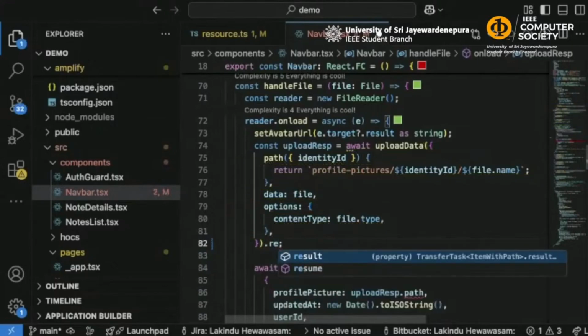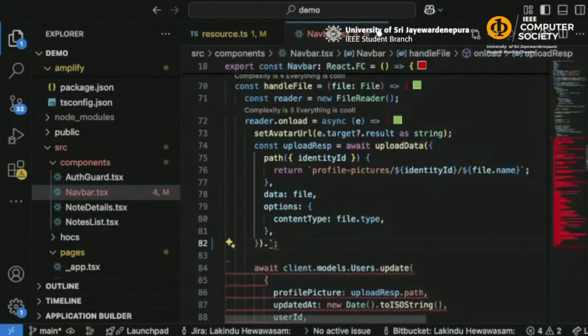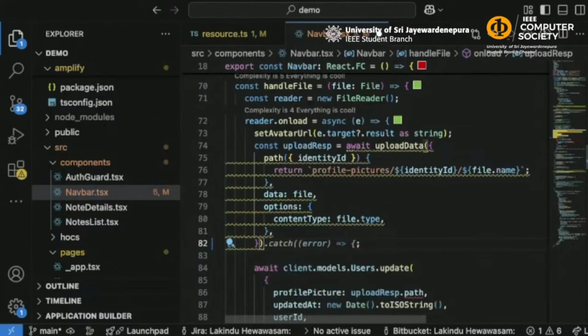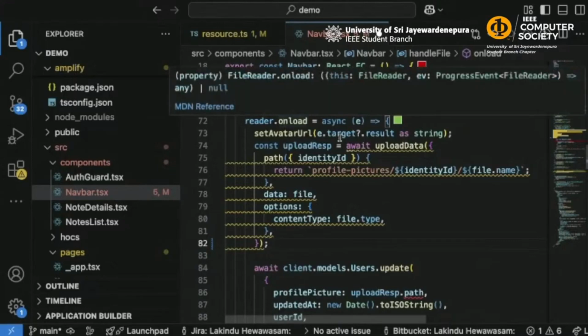Then let's say this particular task, right? You have three more functions: cancel, pause, resume. If you take this upload function, this is going to be null.